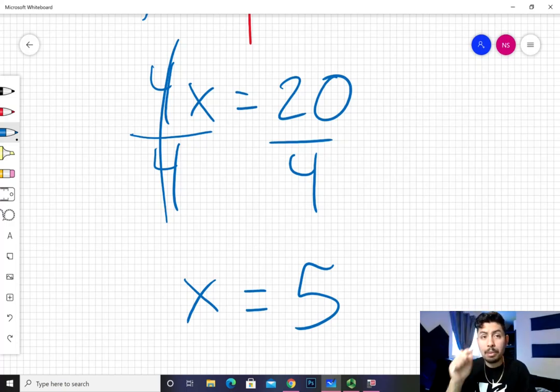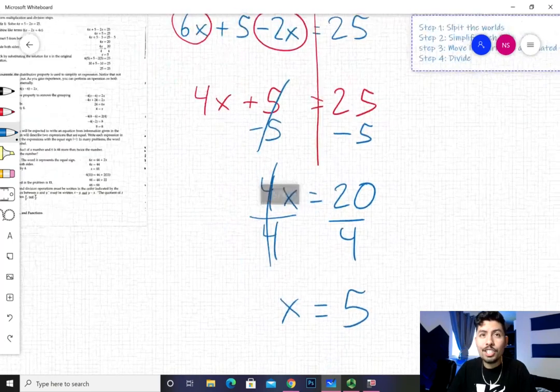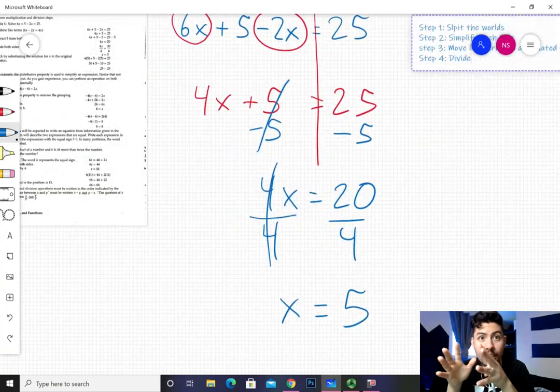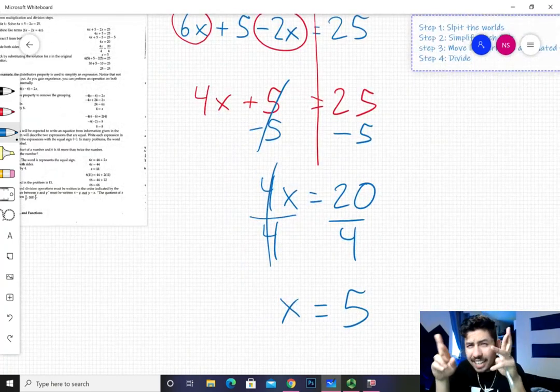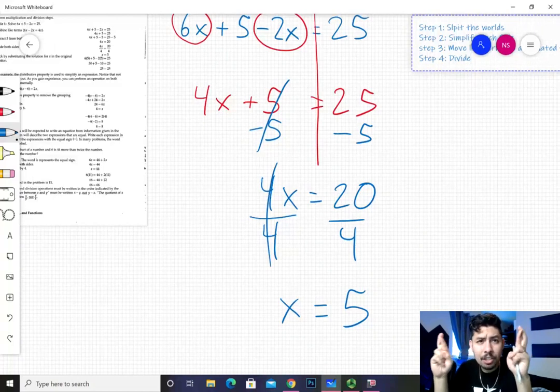We're going to do another example, but there's one last thing you must always do. You, with your worksheet, should never be anxious. Once you turn it in, you should never be anxious and waiting. Did I get it right? Did I get it right? Did Neil give me 100%?